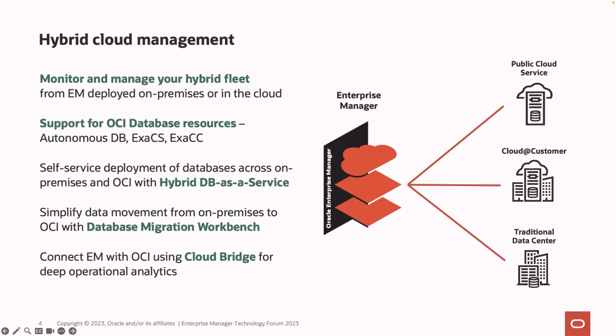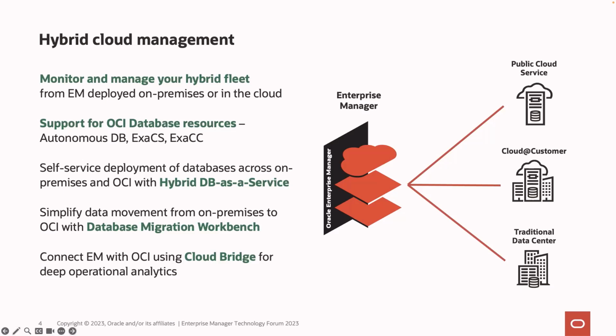EM Hybrid DB as a service supports deployment across on-premises and Oracle Cloud Infrastructure, that is Compute, ExaCC, and ExaCS, and self-service governance tools for effective cloud resource utilization. DB Migration Workbench allows DBAs to plan a migration from on-premise to cloud. It performs prerequisite checks, selects the best data movement technology, such as Data Pump, RMAN backup, copy, and so on, based on the source and target choices, manages the execution of the migration, and then validates the results of the migration.